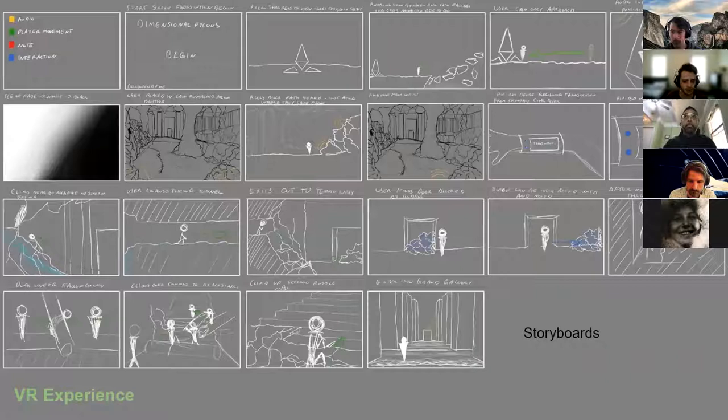These were a few brief storyboards when initially trying to explore the entire idea and the experience. And as you'll see, as it progresses, it took a few very large turns off of what's presented here.